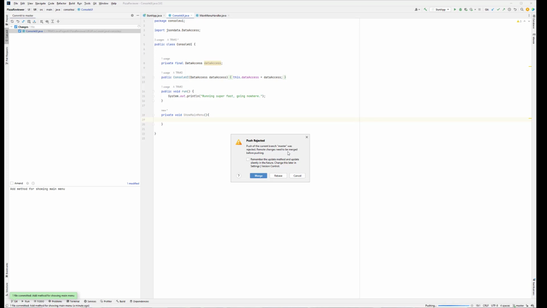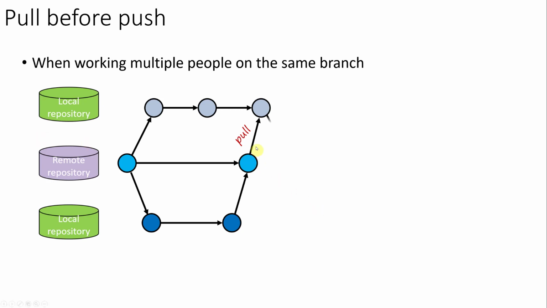So again, I was here. I tried to push it, but the remote repository was a later version than what I sort of knew about. So I need to make this pull first.